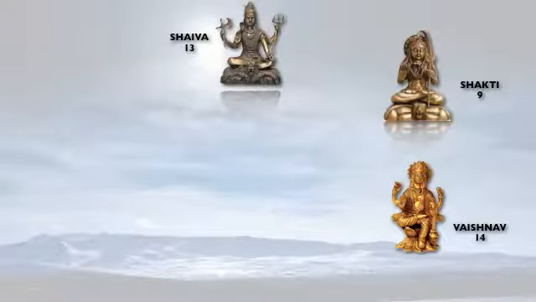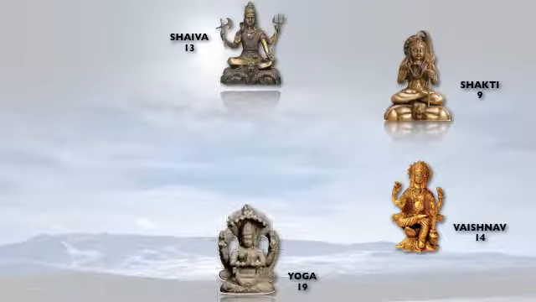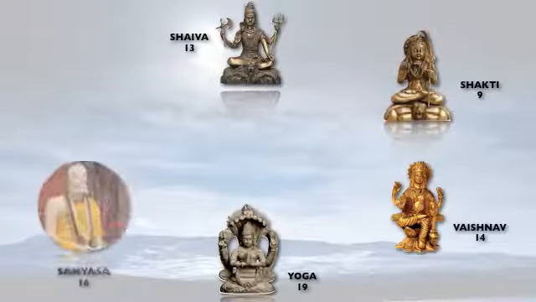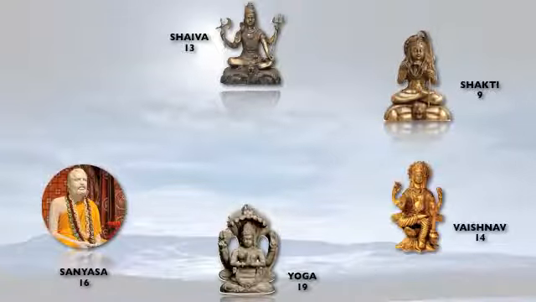Yoga. These Upanishads deal with yogic practices and their methods to achieve ultimate realization. They are 19 in number. Sannyasa. These Upanishads deal with the concept of renunciation and are specifically for people who want to transmigrate from the path of the material world to renunciation. They are 16 in number.